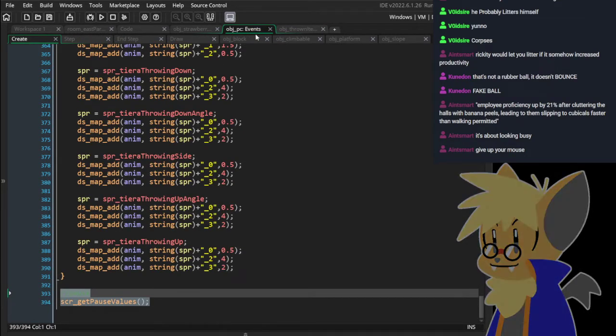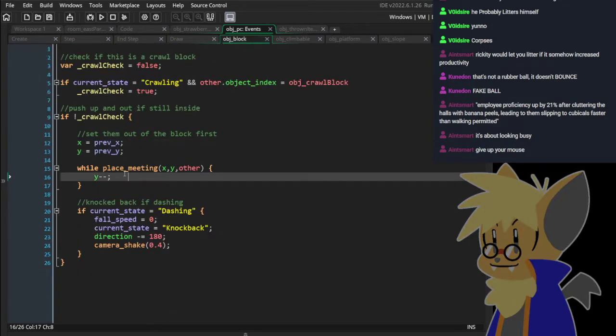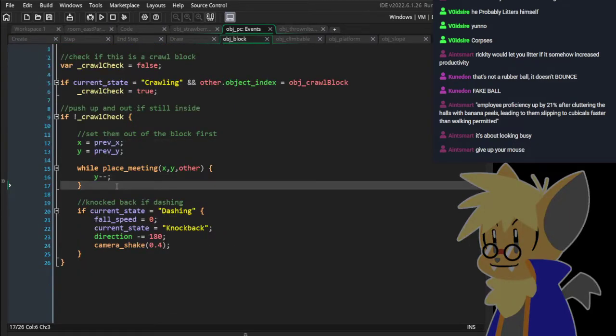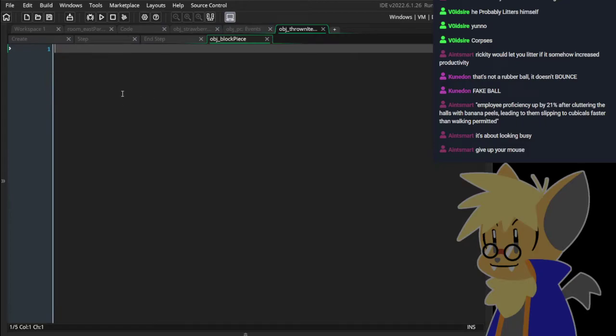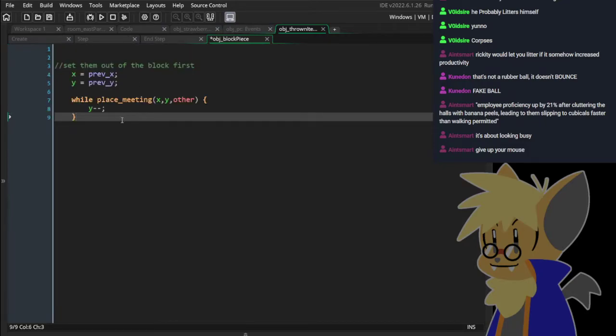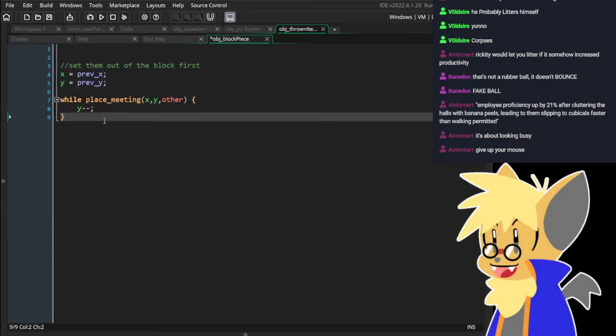Okay. See, all that is just to make sure that it's staying out of the block. So next thing we gotta figure out is which way to bounce it when it's hitting the block.